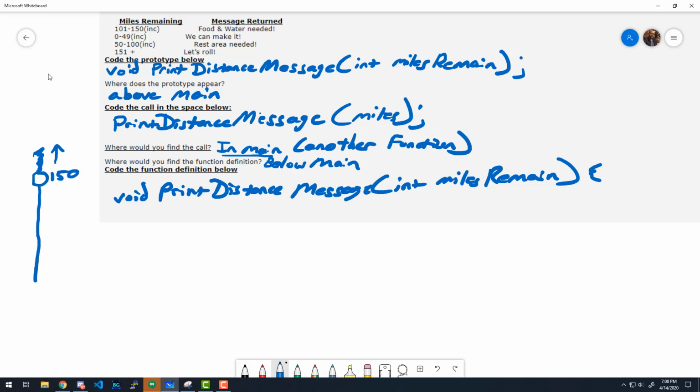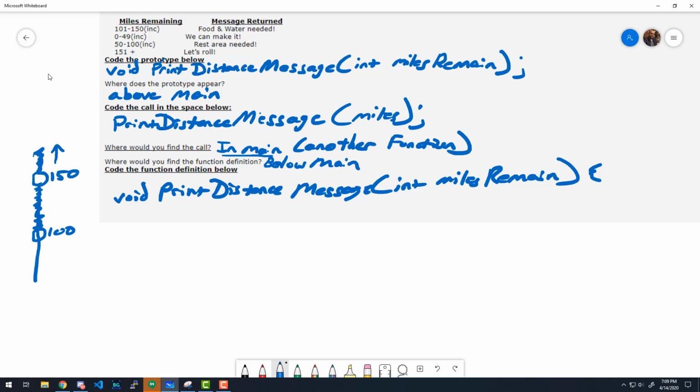That should be let's roll. But then if we look at the next number that goes below that, that's 101 to 150, including 150. So if I look at the number line, we got 100. This starts at 101, so 100 all the way up to 150.